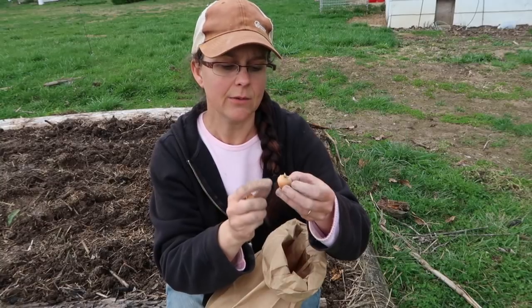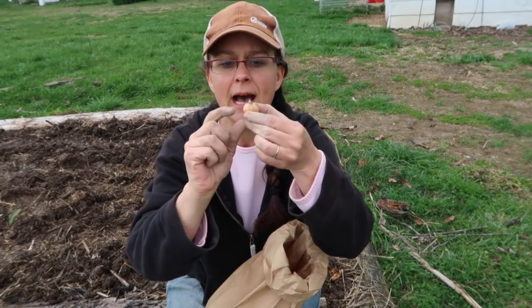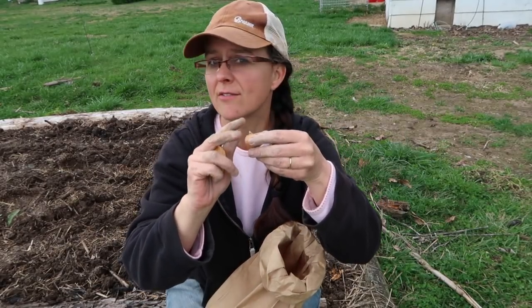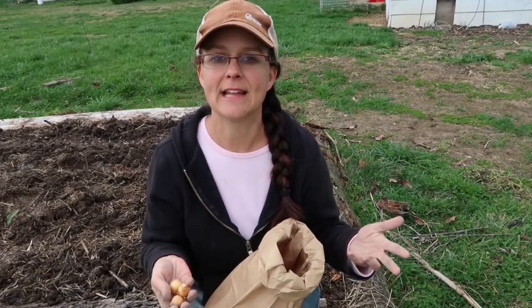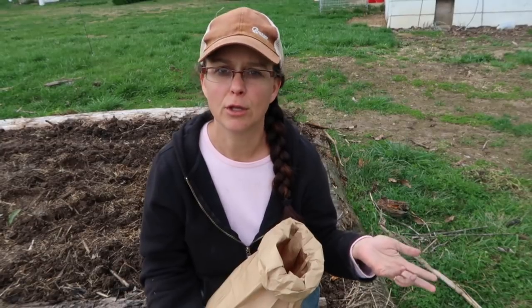When you're planting yellow onions, you're gonna plant them in the dirt right up until that little tip. In this case, that's about an inch down, but I'm going to make sure I don't cover the entire thing, so the little tip sticks out. So where to buy these? Well, you can buy onion sets at virtually any place right now. When they're in season, you can buy them at Walmart, Home Depot, Lowe's, those kinds of places.